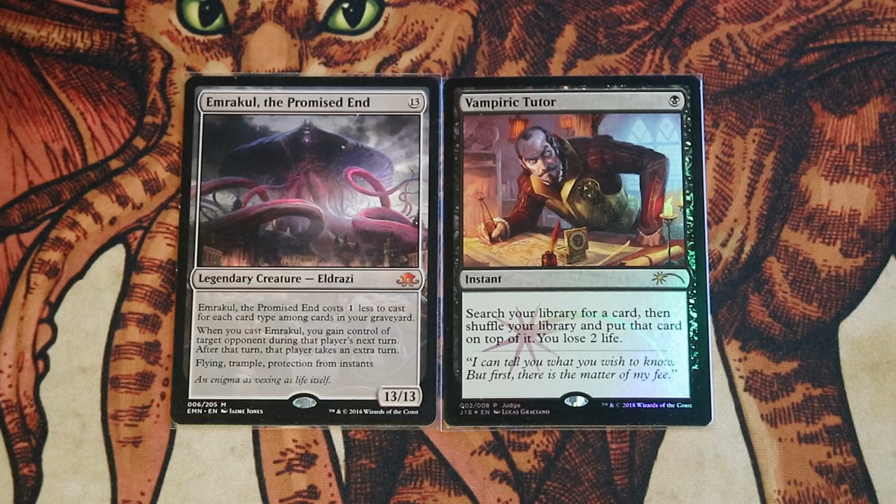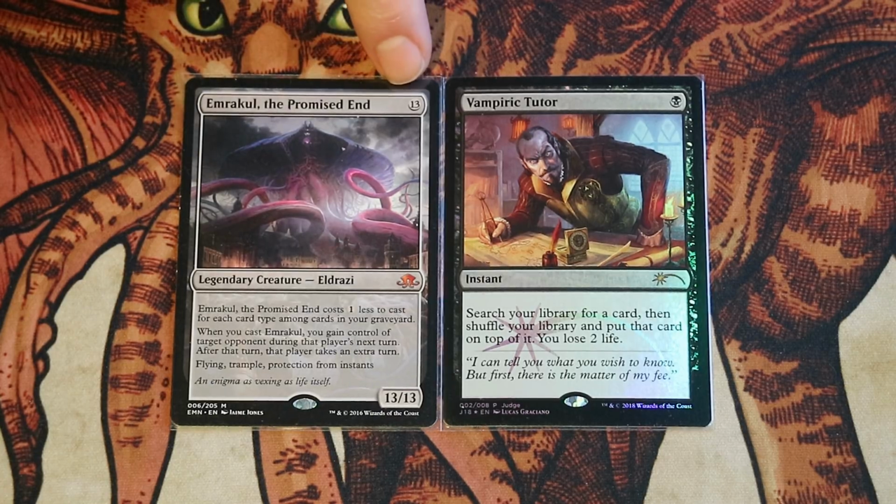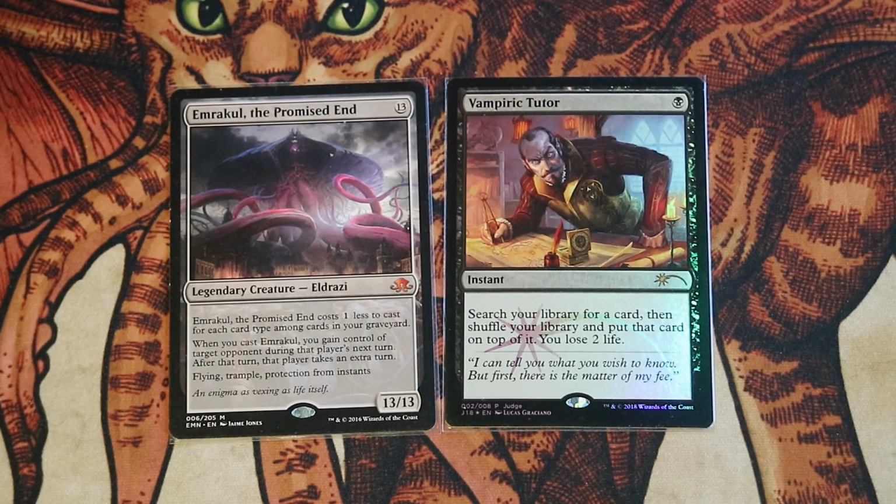The last instant I want to talk about is Vampiric Tutor. So for 1 mana, pay 2 life, put Emrakul on top of your deck, and then Yuriko hits face and draws you a card and flips Emrakul and deals 13 loss of life to all opponents. Pretty good. Also a good way of getting Emrakul into your hand.